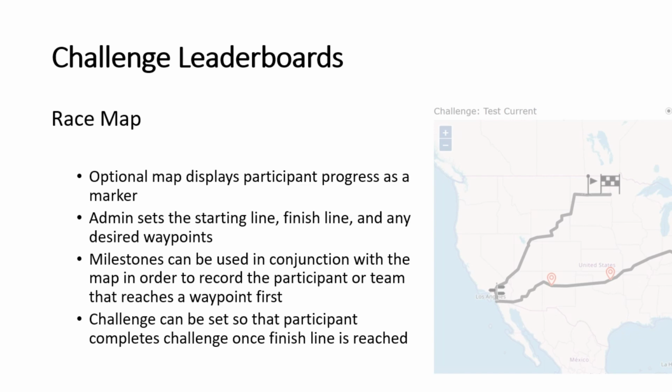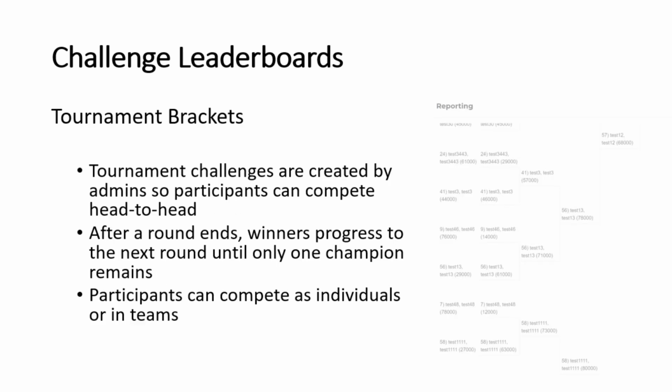Milestones can be created for any of the waypoints or finish line to record the time when each participant reaches them. A point-based option is available to end the challenge for the user when the finish line is reached. Tournaments are actually a series of challenges that are auto-generated by the system. The challenge administrator creates the seed round where all participants or teams compete in order to be selected into the tournament. Afterwards, the system pairs competitors together to determine who will advance to the next round.